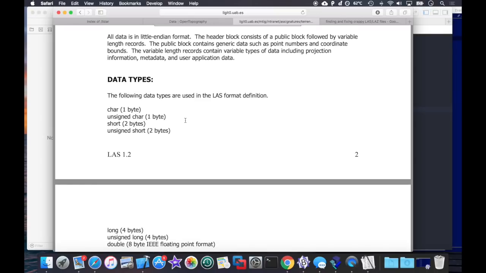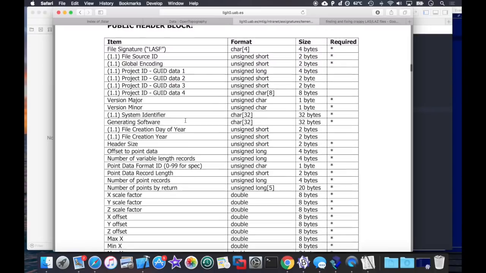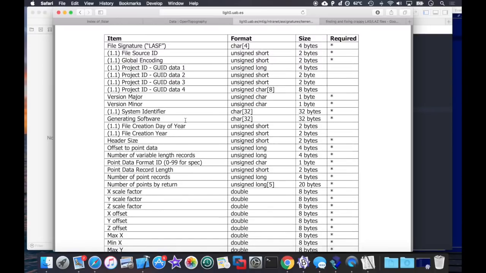So the first thing you want to do when you find a file spec is find the header specification, which tells you essentially what the header block looks like and how the file starts. This looks a little scary at first, but don't worry about it too much. I'm going to explain. The very first thing that most binary file formats start with is something called magic, or a file signature. Essentially this is a series of bytes, typically 4 bytes long, which you can think of as ASCII letters, which tell you what this file is.